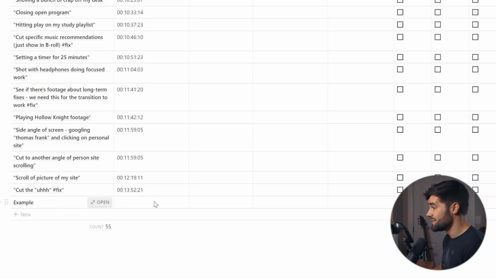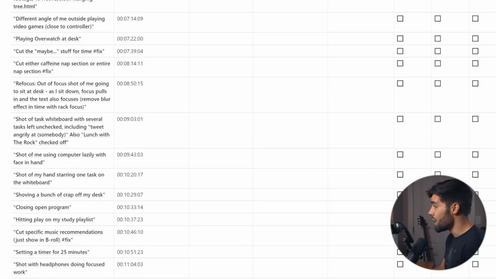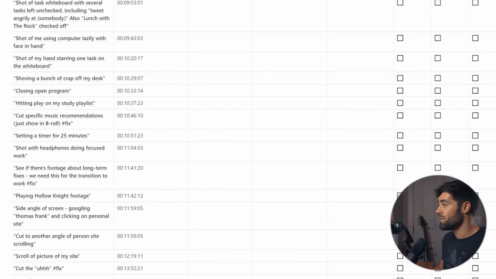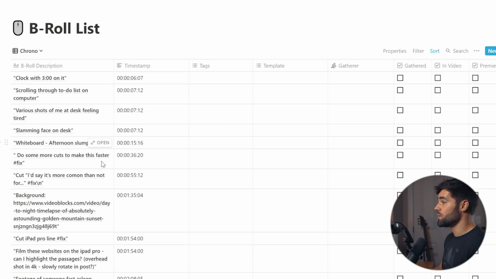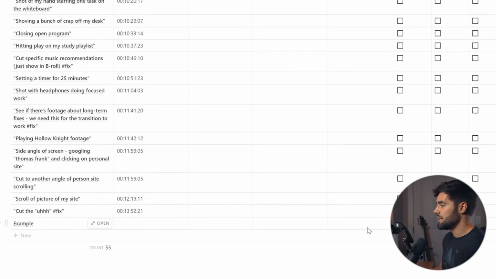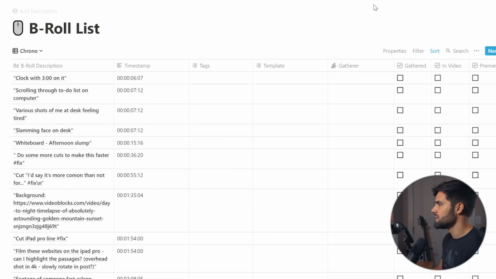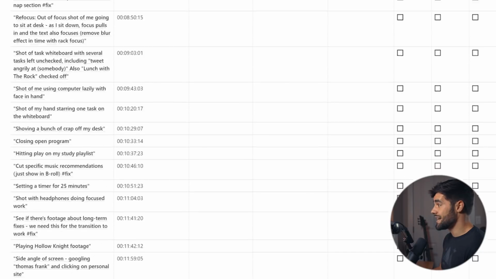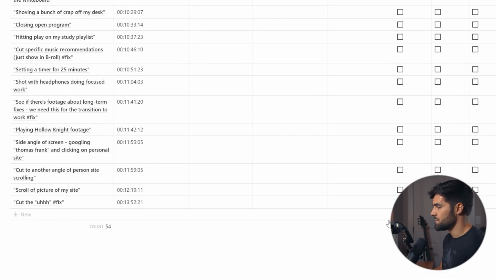When you do this CSV merge, you need to have at least one pre-existing row in your database. Otherwise, if it's just an empty database and you bring in the CSV, it is going to bring in its columns and delete all of the other columns you have. So by leaving this example in, it will force the database to keep these other columns, even though they don't exist in the CSV file. Once that's done, I can actually delete them, and that's totally fine.